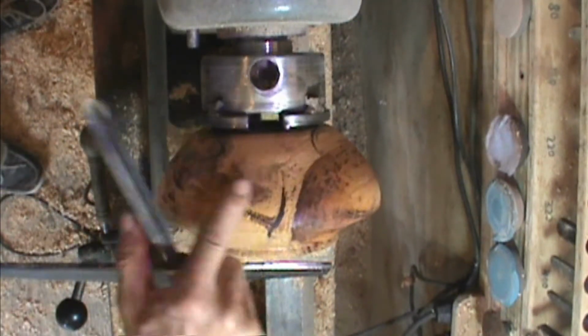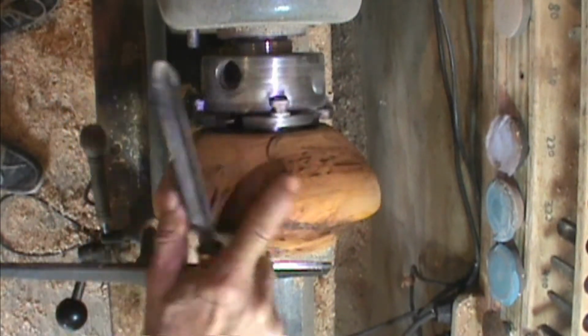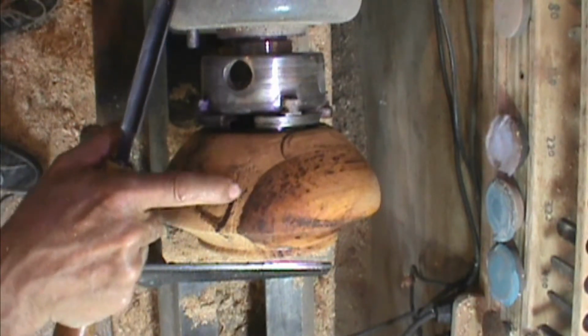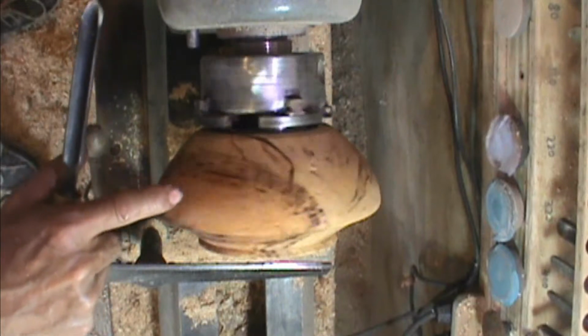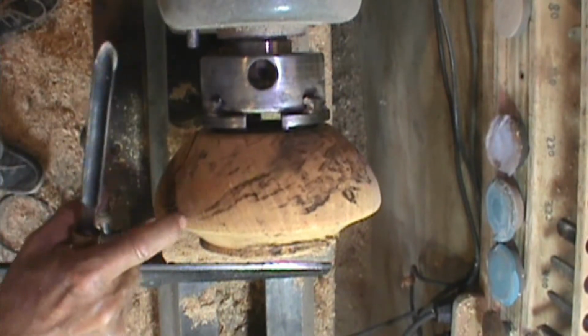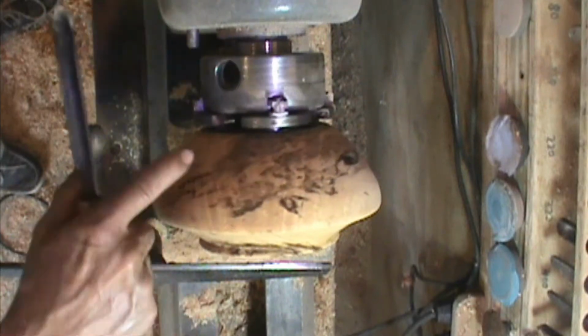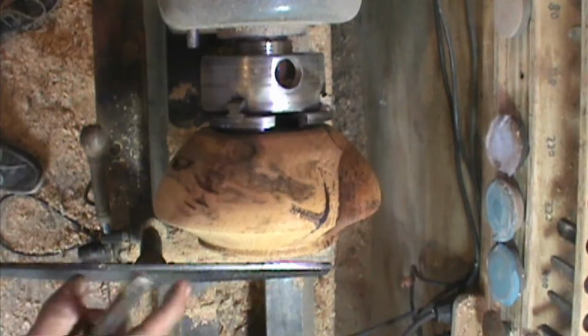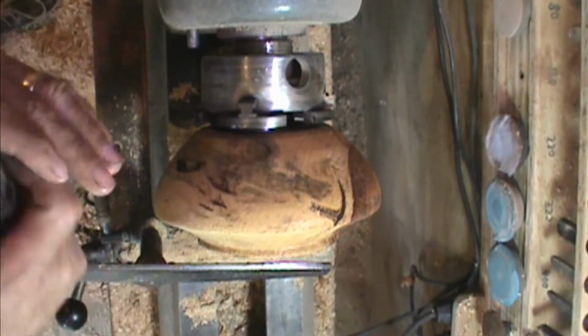It's at a state that it's not too bad. It's only been sanded down to 80 grit. I have a lot of cavities going through here. Part of the wood was so soft it came out. The sanding sealer prevented a lot more from that happening. The top part of it, let me bring you in there.